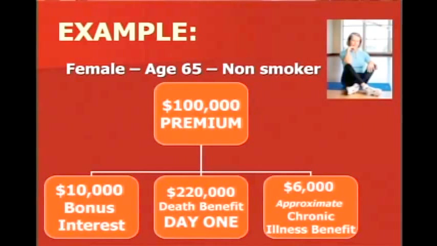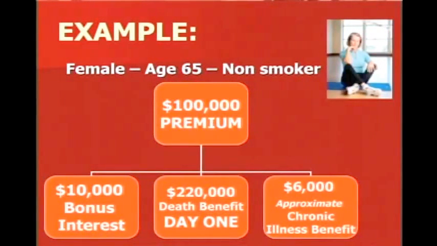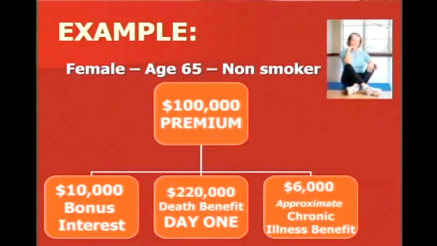We have an example of a female, age 65, nonsmoker, putting in $100,000 — that's the money currently in the annuity, net of surrender charges and net of taxes, because we'll ask the life insurance company to withhold taxes. We're also giving them a $10,000 bonus interest payment on day one, which helps offset taxes and surrender charges. Day one, they have a $220,000 death benefit — moved from the annuity through the miracle of the single premium life policy.